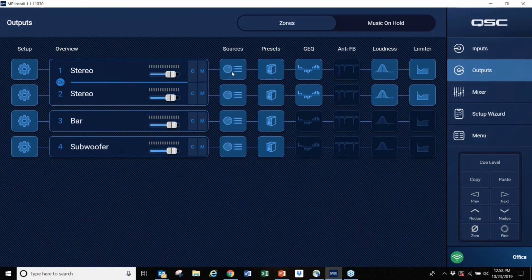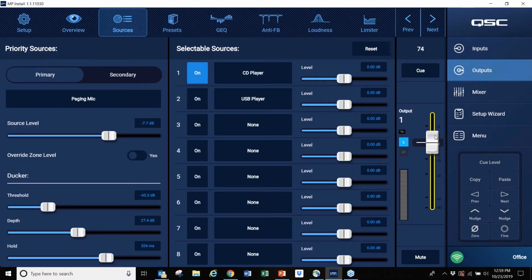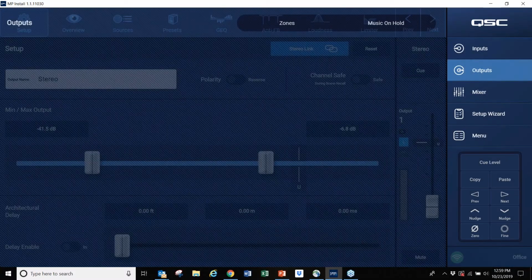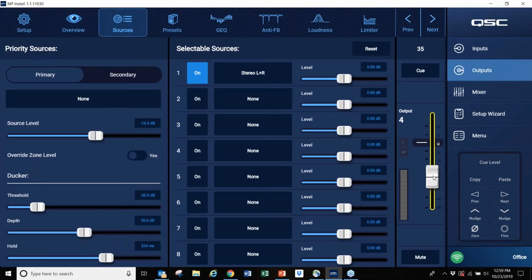If I go to my main stereo zone, this is the master level for that zone. And the signal that is being sent to the sub follows this. So if I turn this all the way down to 0, then it's whatever that minimum value was. Whatever this minimum value is, that's the lowest level that will get sent to the sub. But the sub still has its own volume. And so if I go to that zone, I can still adjust the volume for the subwoofer independently. It will track. So as the audio from my stereo zone goes up or down, it's being fed to the sub, but I can still independently adjust that sub level either here or here. So I've got multiple ways of doing it, but yes, I can track volume, and so that sub will go soft when the main zone goes soft, and vice versa. Really good questions, guys.